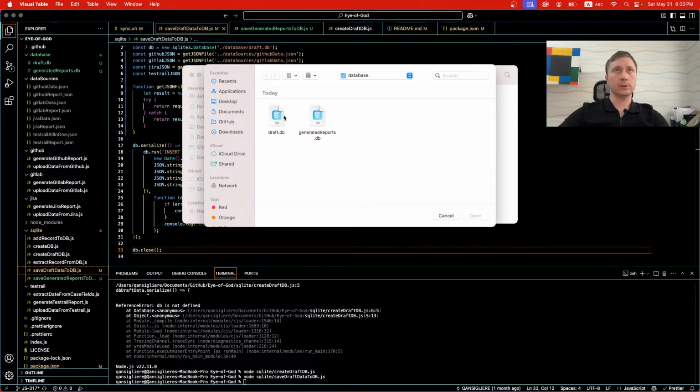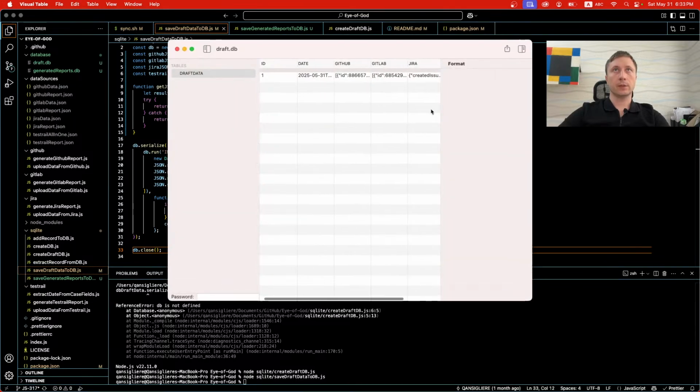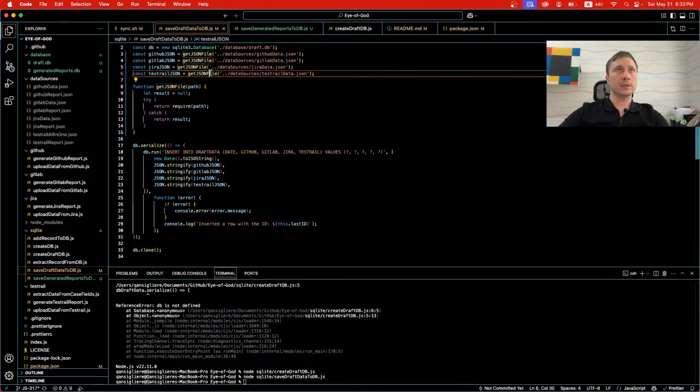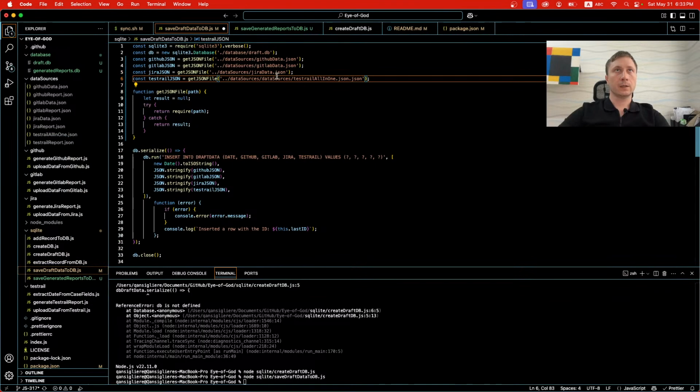Let's use it. Okay, as you can see, we have some records for Jira, GitHub, GitLab, but we have no information for TestRail because probably such a file doesn't exist. Yeah, I use this name: database JSON all in one.